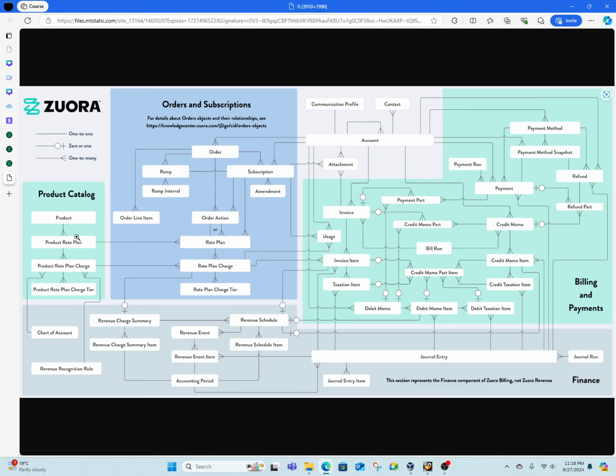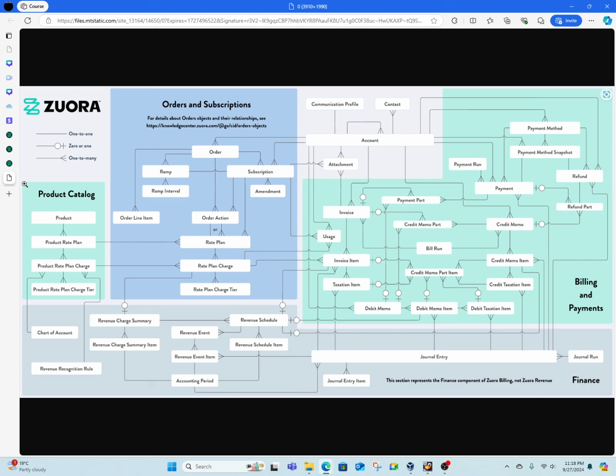Once we understand the data model, the relationships, and the life cycle, then it is pretty easy. You can do any kind of activity or work, because you will know in the background from which object to which object the data is flowing when you are doing a particular activity in the UI or through the API. That's why it is so critical to understand the data model, the business object model, first. So let's take a look.